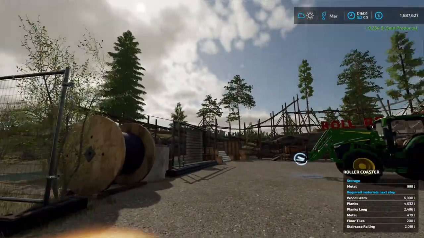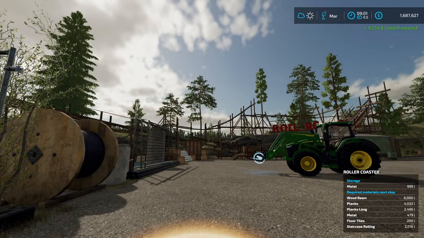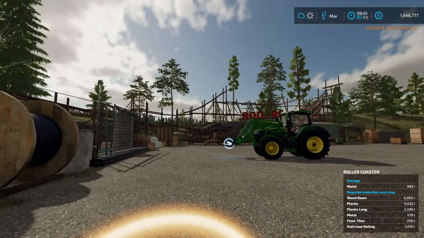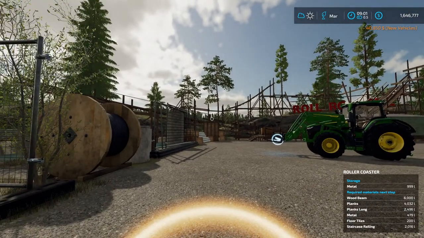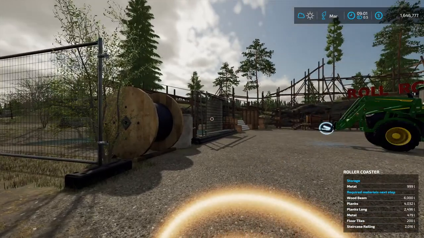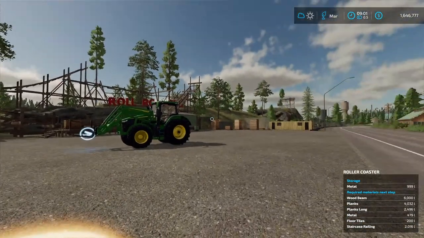Yeah. This trailer is not very big, but it's the biggest flatbed I'm finding. For the roller coaster, we need to bring 900. No, we have 999 liters of metal that I just dropped off. Required materials for the next step: 6,000 liters of wood beam, 4,032 liters of planks, 2,496 liters planks long, 479 liters of metal, 200 liters of floor tiles, 2,016 liters of staircase railing. So we don't need much metal. All we need is 479 more liters.